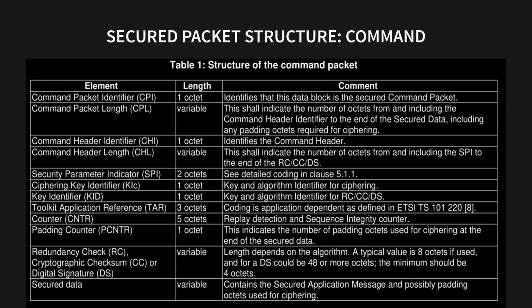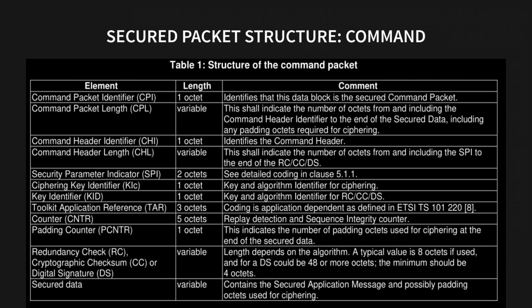And then we have something called the SPI, which is not related to the common chip electronics serial interface, but is the security parameter indicator. It's also not the security policy identifier of IPsec, which is what I was trying to interpret it as. Then the ciphering key identifier, key identifier, and so on. We'll look at some of those later.